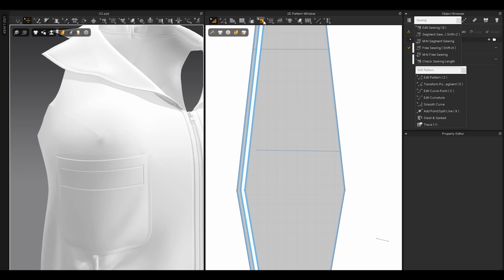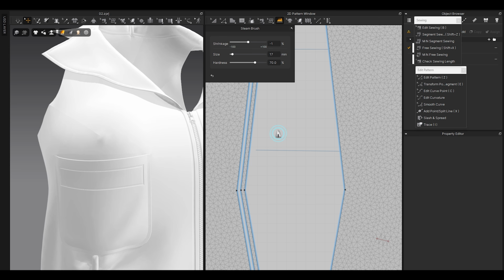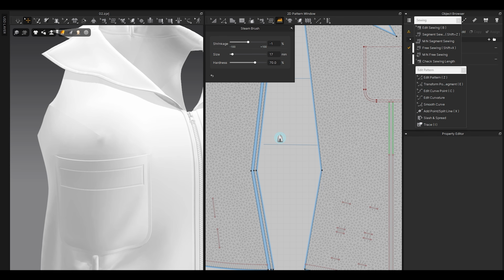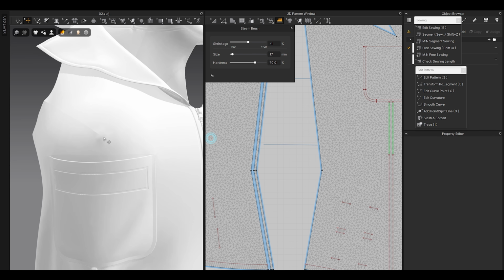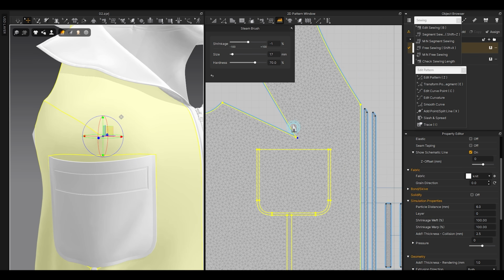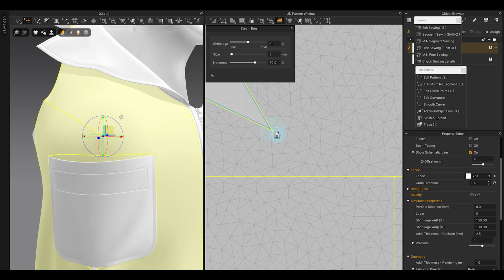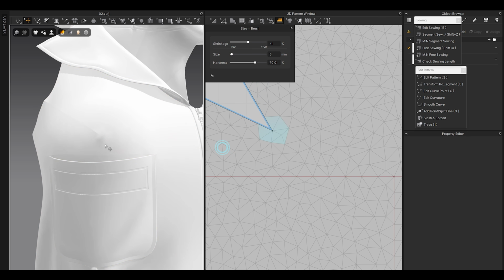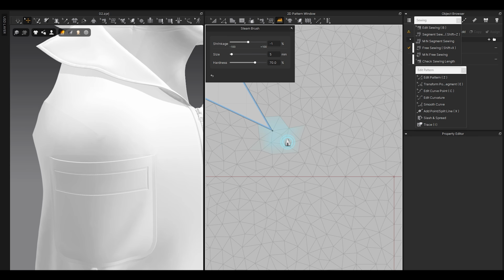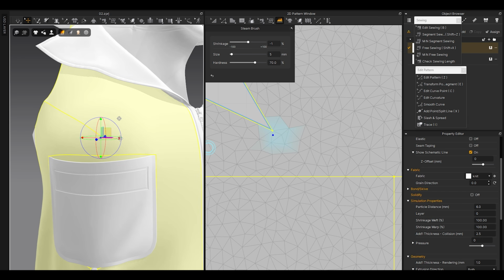To fix this, you can use the steam tool. It is not recommended, by the way, but if you don't have any option, you can use this steam tool. You can just click here to see it in the 3D window, which is here, of course. Let's decrease the size, maybe 5, and just gradually click, and it will be gone. Yeah, this is not by any means recommended, but if you don't have any option left, you can use this.